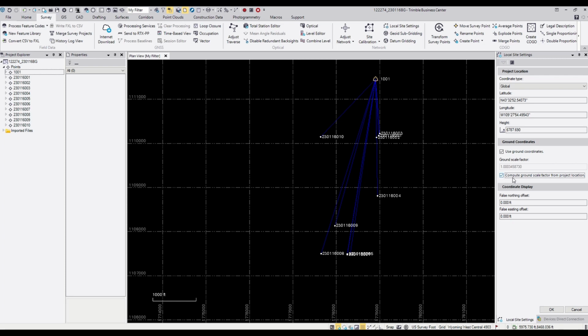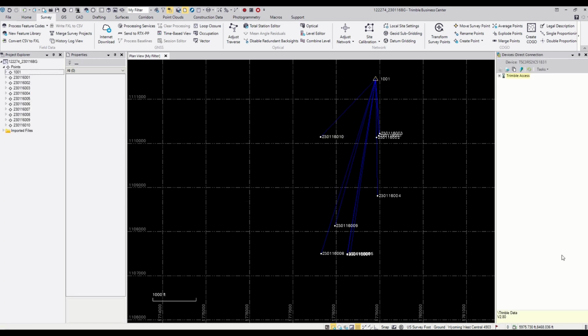So I'll go ahead and set these settings to bring it to ground. This is the ground scale factor that I'll be able to use to bring this back to grid. And once it's assigned, just hit OK. And now we are at ground.